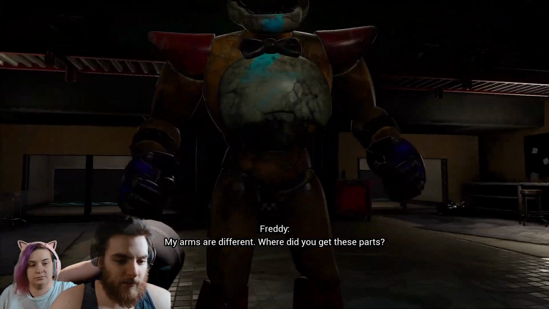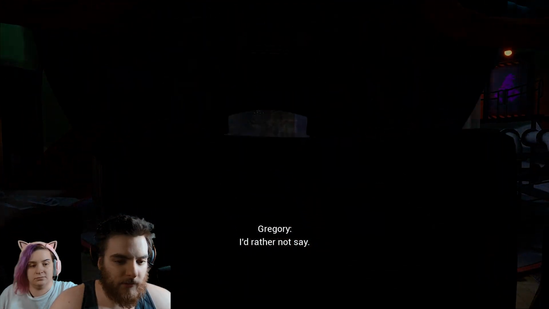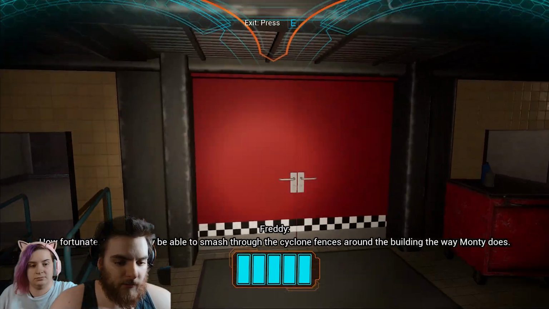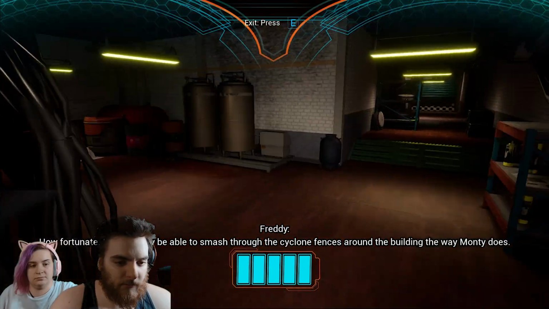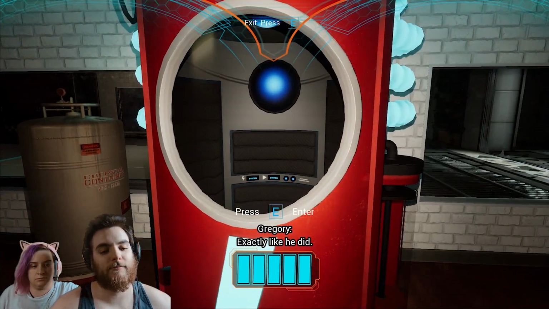My arms are different. Where did you get these parts? I'd rather not say. How fortunate. I should now be able to smash through the cyclone fences around the building the way Monty does. Exactly like he did.